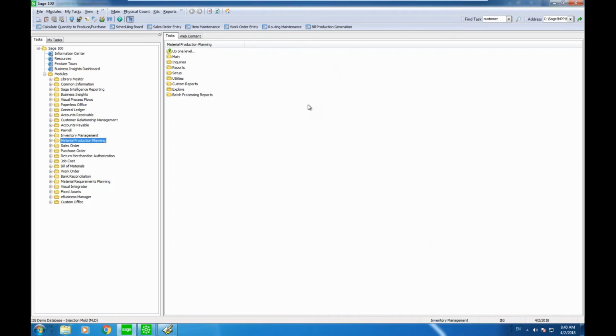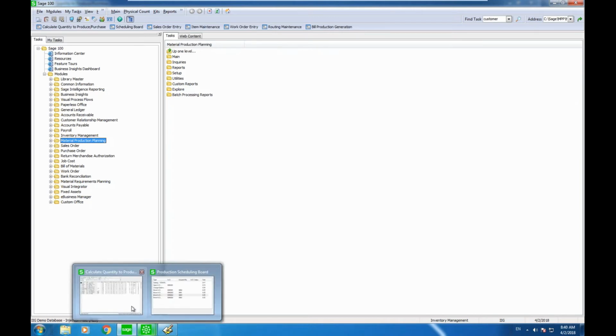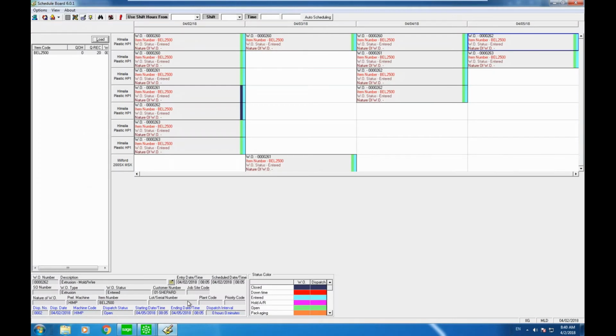So we add to Sage's bill of material and distribution module the ability to generate work order steps. Work order steps are created based on the routings that are linked to bill of material items. So if I go back to my scheduling board, I'll be able to see the transactions that are in the system.